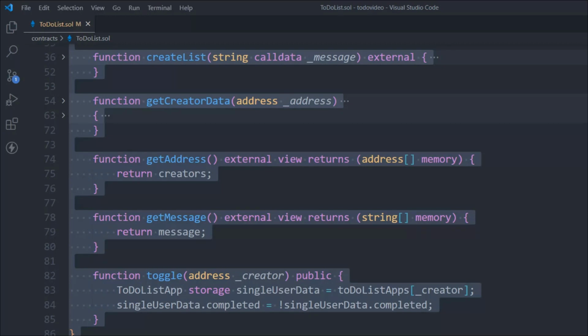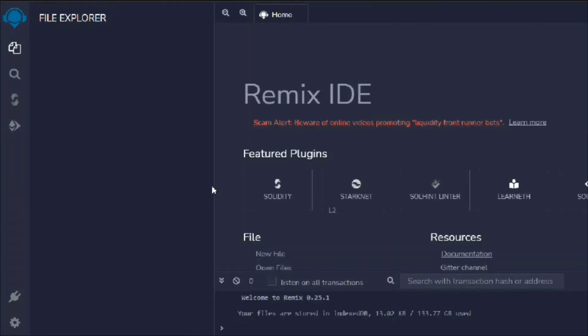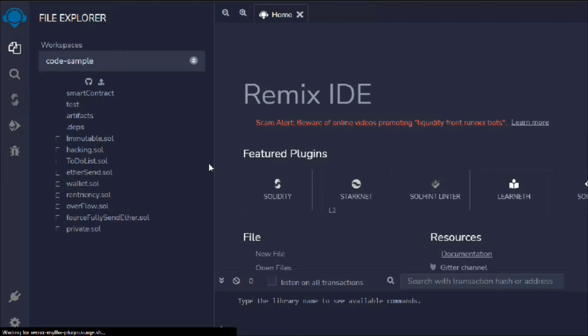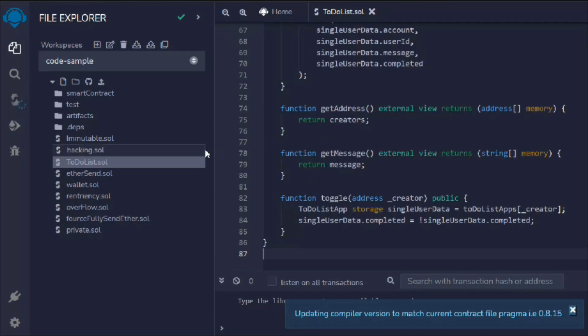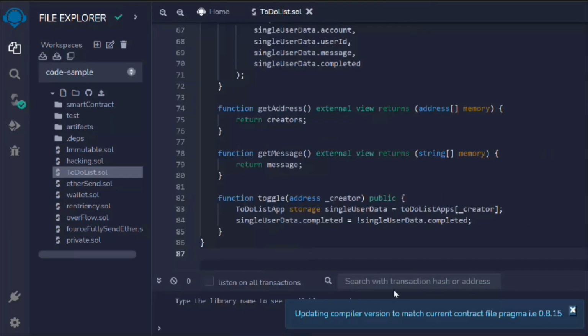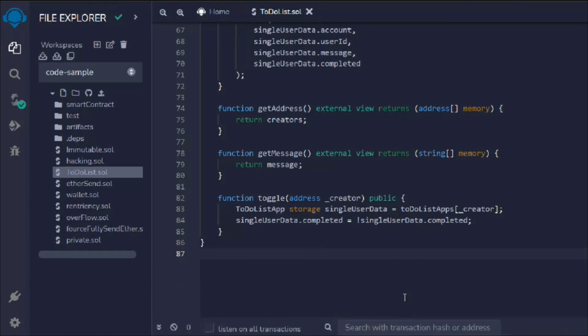Open up your browser and visit Remix IDE. So here we are on Remix IDE, and here we're going to do the testing of the smart contract. Let's come here and remove this old code and paste our smart contract. As you can see, it's successfully compiled because I have the setting in my Remix IDE. Whenever I put any code, it will automatically compile the code. So let's bring this down and let's try to deploy.